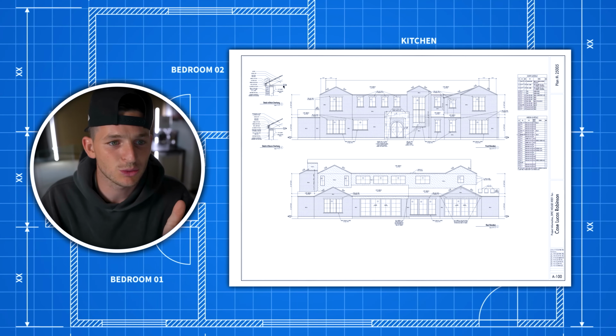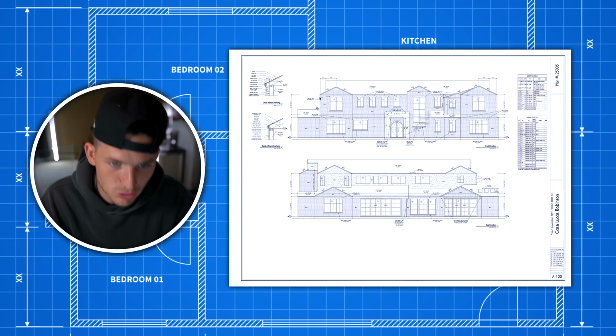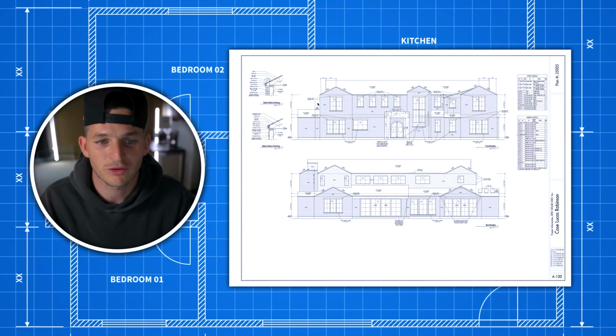I'm very excited to try to do this detail right here, which is where the roof meets the wall. On my dream home build and also on previous projects that y'all have seen me build, I always did roof overhangs where the roof would come out and overhang the wall. But on this project, I'm going for this flush look where the roof will come down, stop at the wall, and go straight down. So you'll have to stay tuned for the framing stage for that part of the project where I try to do that.